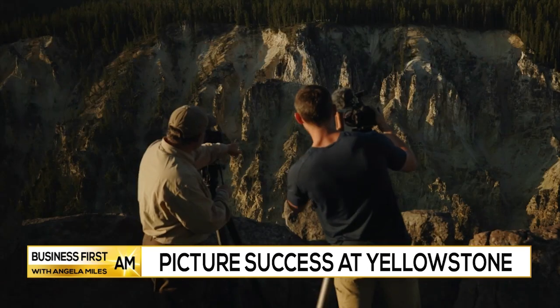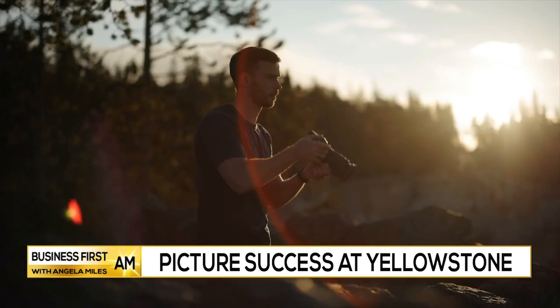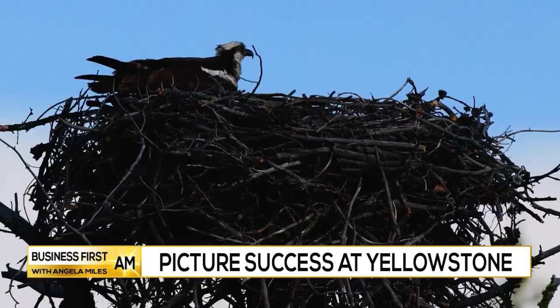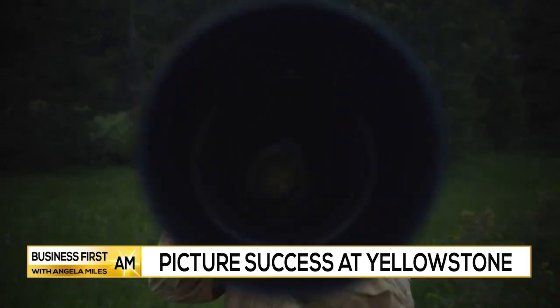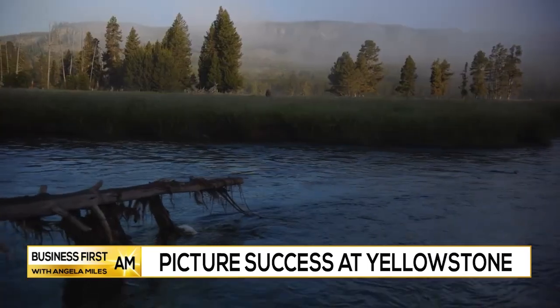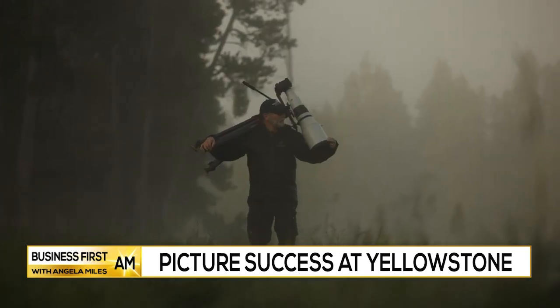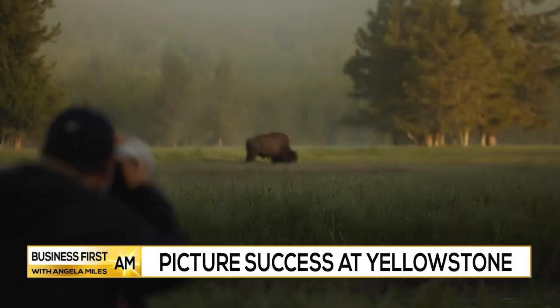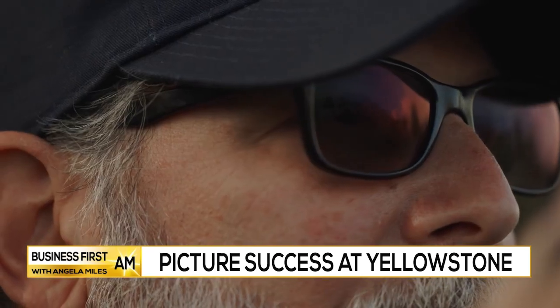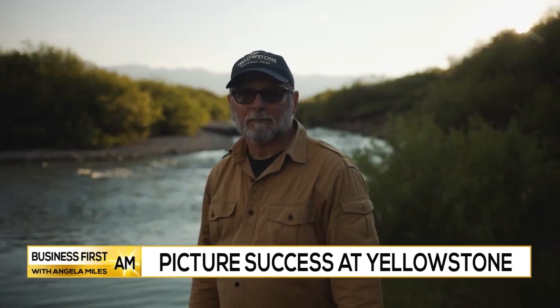It's not just about the equipment, it's about the process, and it's about the research involved too, and the time it takes to scout. I think that's a huge part of that. I tell everybody all the time, it takes everything to come together. It's the weather, it's the behavior, it's the camera, it's the lens, it's the settings. All of that stuff has to come together for one fleeting moment, right? And people will ask, how long did it take you to get that picture? Well, sometimes it's a 2,000th of a second, or it's 20 years, right? It's a difficult thing, and you need the stars to align.